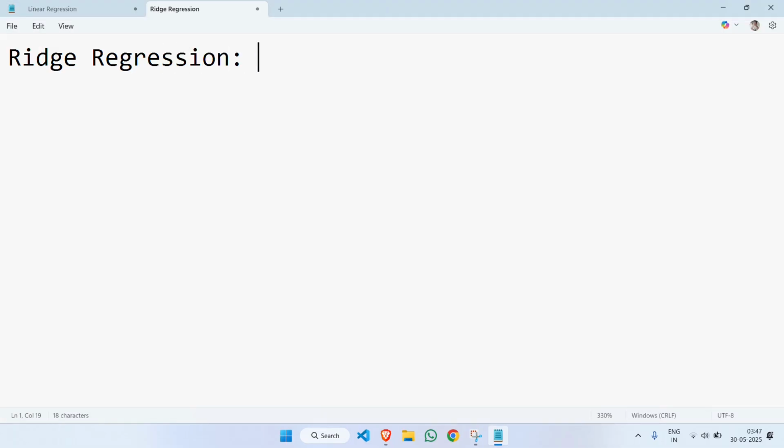Ridge regression is a type of linear regression that includes L2 regularization. It is particularly useful when dealing with multicollinearity or when you want to prevent overfitting in your model.